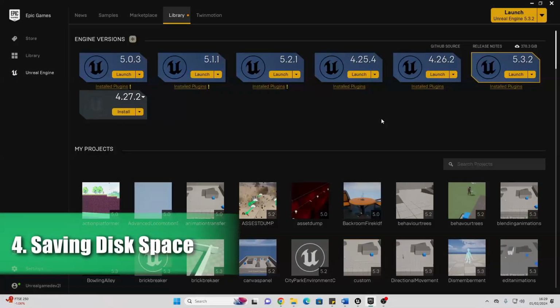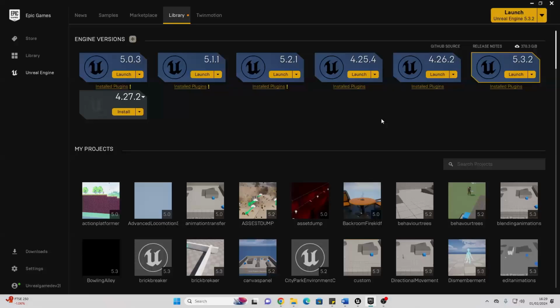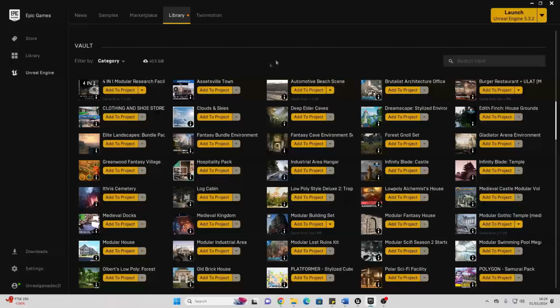This next tip can help you save a lot of space if you've downloaded some assets from the Unreal Engine marketplace. So if you go over to your Epic Games launcher and go over to the library, and find the Unreal Engine marketplace assets that you have, right now we can see that I have around 40 gigabytes of marketplace assets. Once you've downloaded an asset, you don't really need to use it again, but it will still keep the files. So in order to remove the files of an asset once you've added it to your project, you can just select the asset. It will have an arrow next to it. If I don't have the asset installed, then it'll be grayed out. But if you do, then it should be highlighted. And we can just select this remove local content, and that removes the local asset files, and that should save me some space.